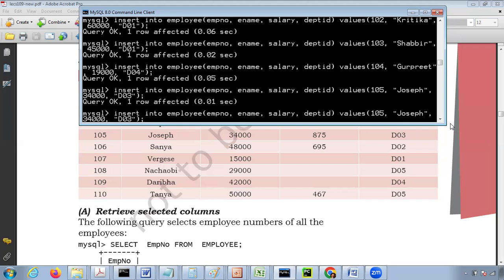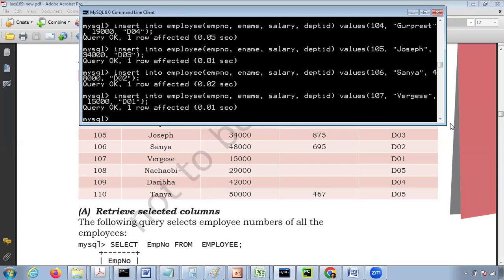Then 106, 48,000 as a salary, and 107, Verghese, 15,000 as a salary, D01.